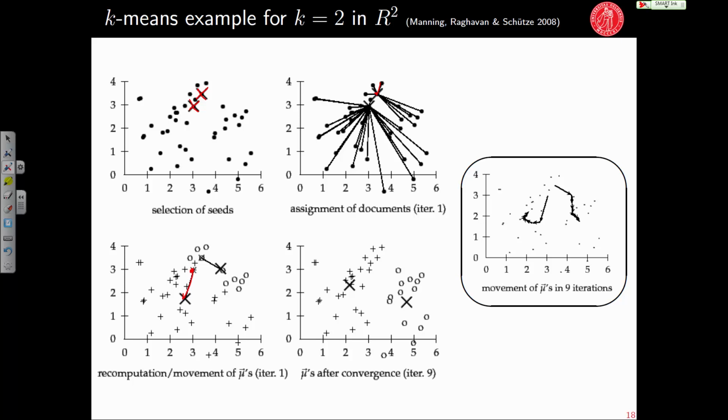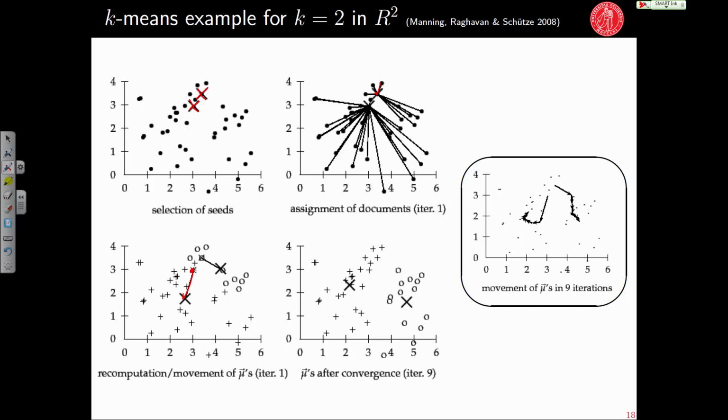But this is actually not the average vector. So the seed was not the average vector. It just happened to be closer to them. So what we do then is you recompute the average vector of these. So you recompute the centroid, and it will move to a new position then. And then you apply that over and over and over, and it will keep on moving because the points that were closer to this centroid, by recomputing it, by moving it, became closer to the other one.